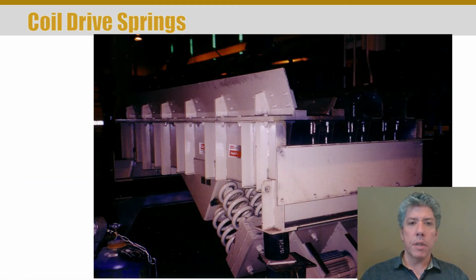This is examples of some springs in industrial designs from Professor Dew's experience. And the springs, there's actually two types you can see here. There are metal springs. You see those as the coils, the compression springs. There's at least 3 in this view, probably 4. But there's actually another type of spring.